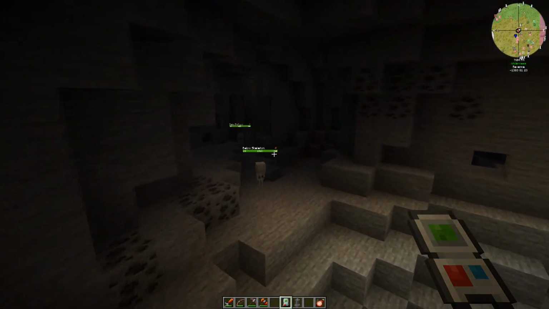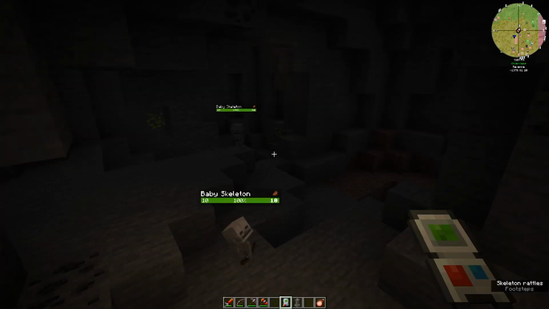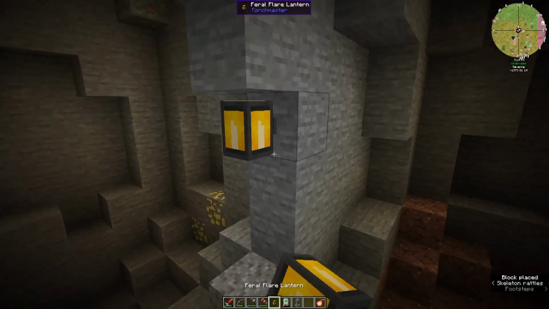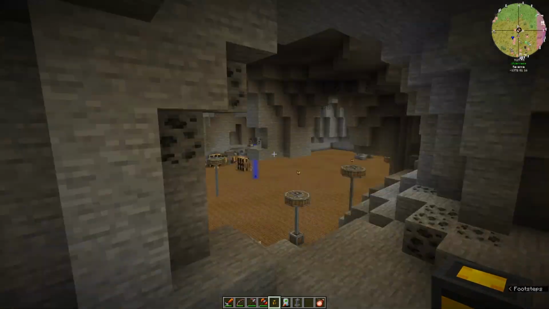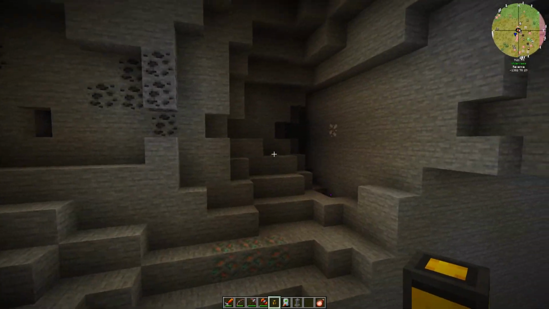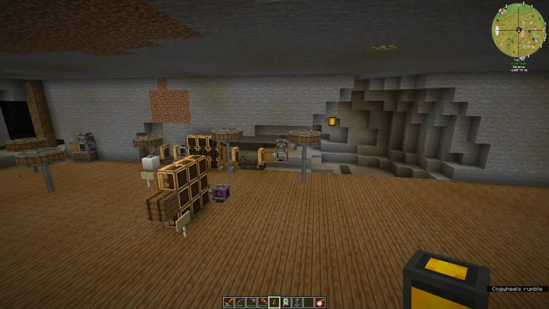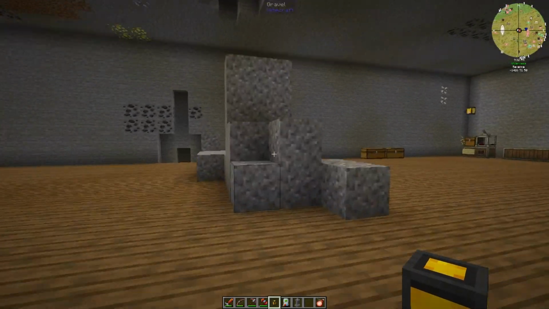This is going to be a problem with all this. So do I have any ferro flares? I do. Let's see, we're going to put one here, and that should light up over here, because I don't want any mobs in here. I will come over here in regular mode in survival. And see, okay, what did I do here? Let me get rid of this crap.